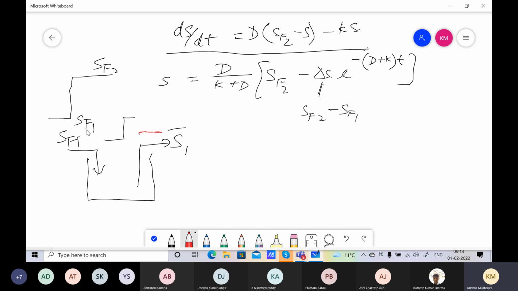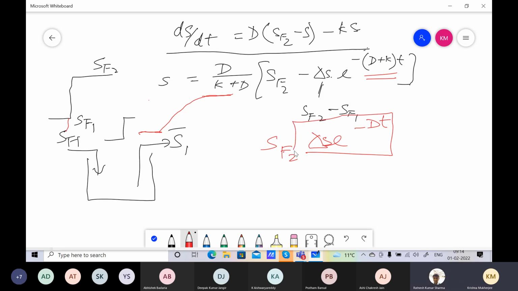It was somewhere here, because obviously something will fall down, and the output for SF2 is here, but this change here will lead to a rise up here, and this rise will have a time constant given by this, rather than the time constant where the original equation was SF2 when there was no reaction, right? It was the exponential function, e to the minus t, remember delta S e raised to dt.